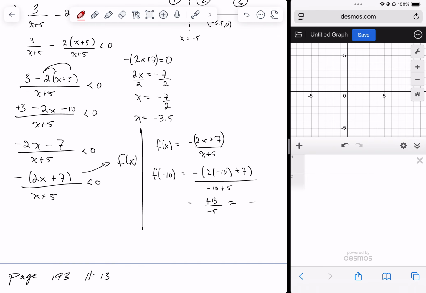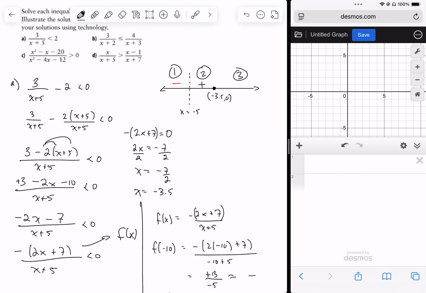Okay, and then in the second interval, again, I'm just really worried about the magnitude, right? Not so much the actual value. But if I put in a number like, let's say, -4, that's kind of a nice number between -3.5 and -5, I can evaluate the function accordingly. I'd get -4 plus 5. So you're getting a -8 plus 7, which is -1, times -1 in the top. It's going to come out to be positive over positive. Okay, and so in this interval, the graph comes out to be positive.